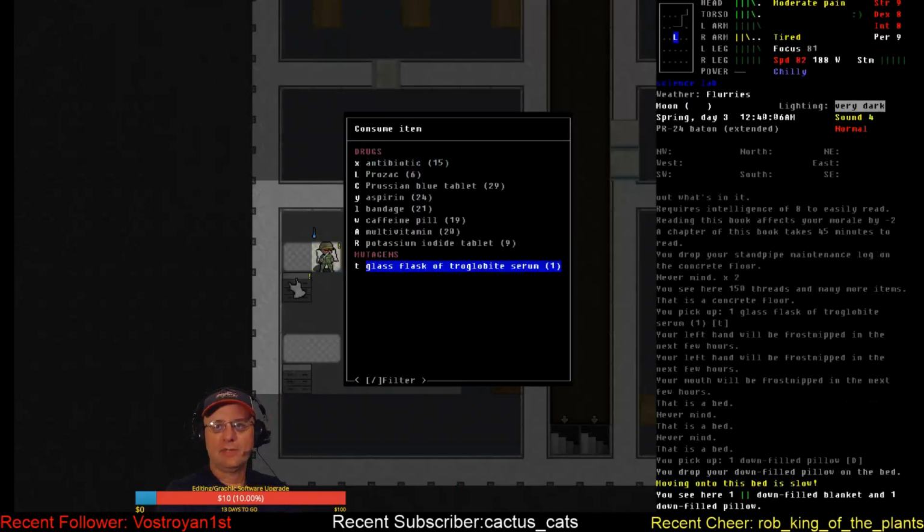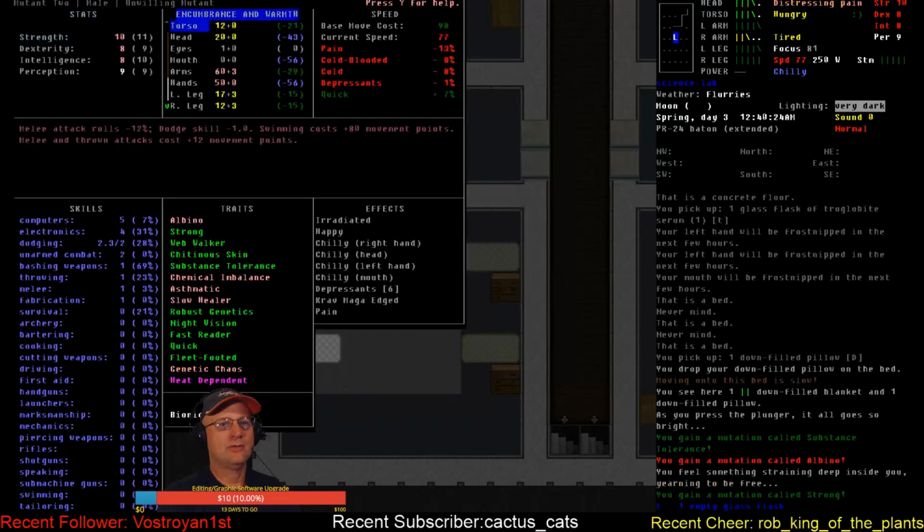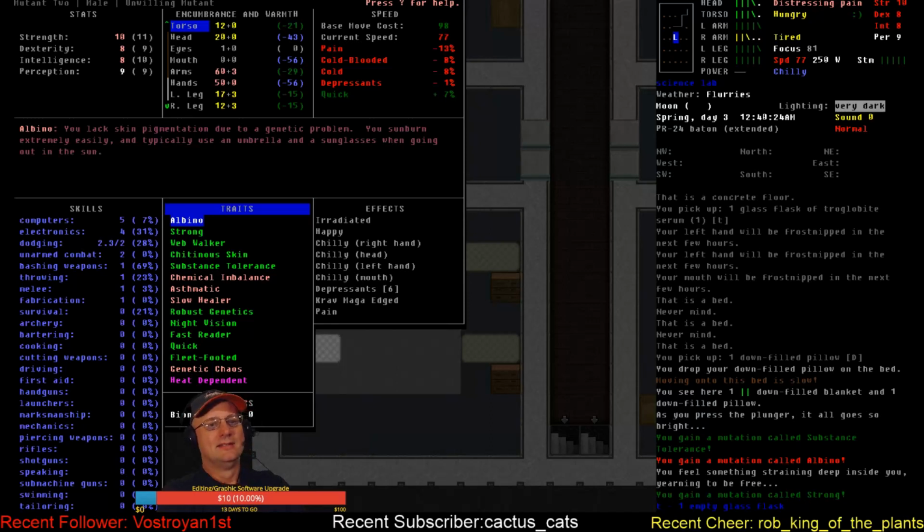Okay, troglodyte serum, what are we going to get? We got substance tolerance, an albino, and strong. Albino's not going to be the best. That's going to be a little unfortunate when we're outside. Sunburn easily, typically use an umbrella and sunglasses when going out in the sun.